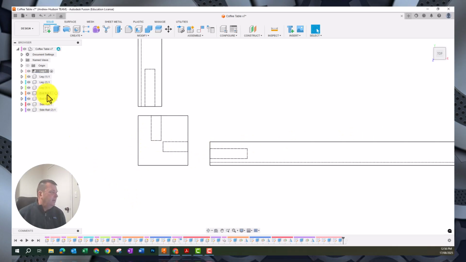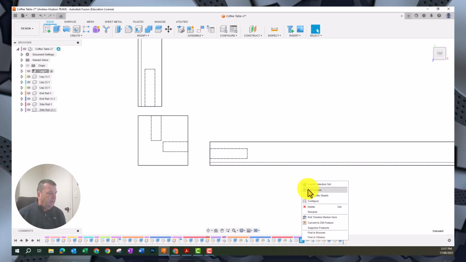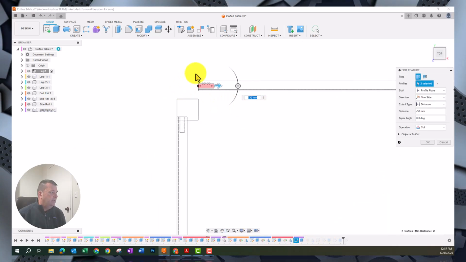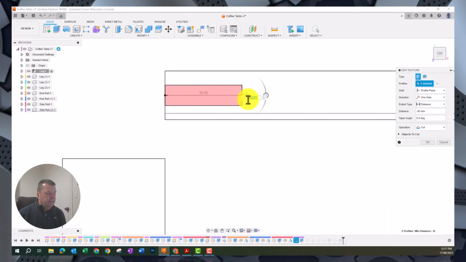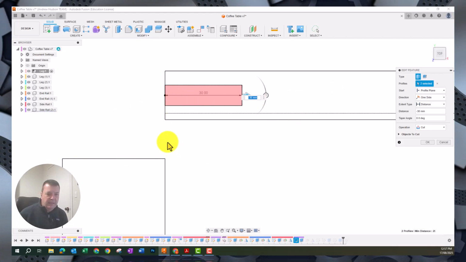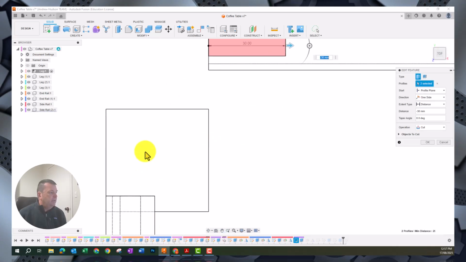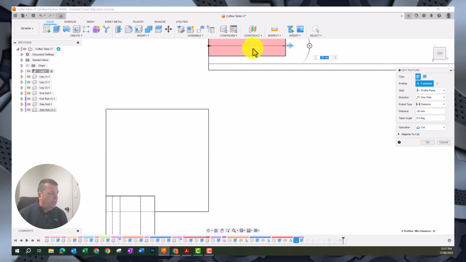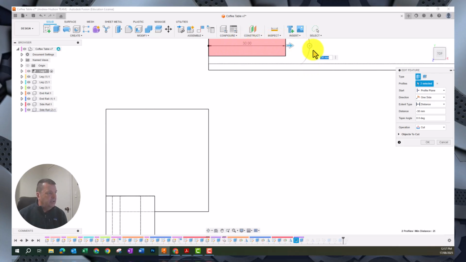So that makes it all 20 mils on the legs. And then on the end rails, if you work your way back along that timeline, there's the leg, and then the purple one is one of our side rails. So we go edit feature, and I forget which one it was that we're editing here. This one here, that was 25. This time, obviously, we're going to add, because we've got extra length there, so we're going to add the 5 mils that we take away from the legs to this side. Altogether, both sides of that joint need to equal 50 millimeters all the time. We did it centered before, 25 and 25 makes 50. Now we're going to make 20 and 30 to make 50. So again, same process, just change that to 30 and click OK, and then you're done.